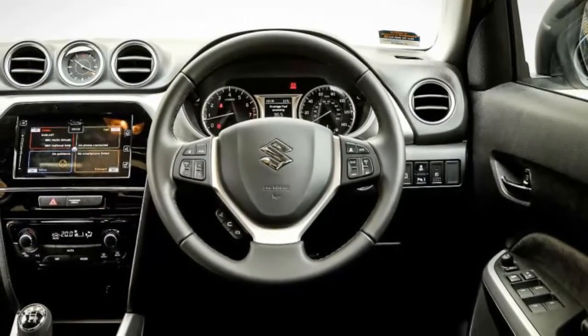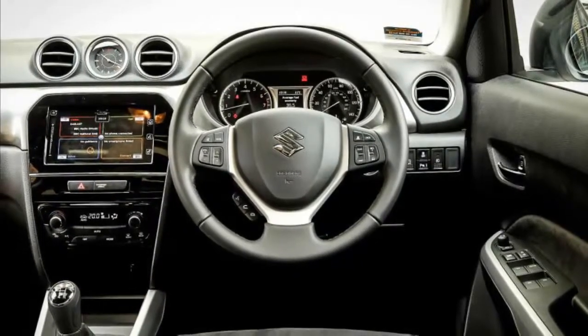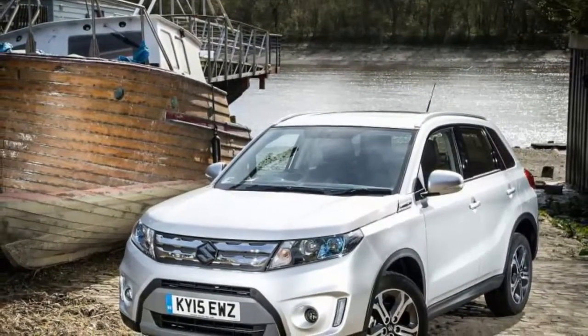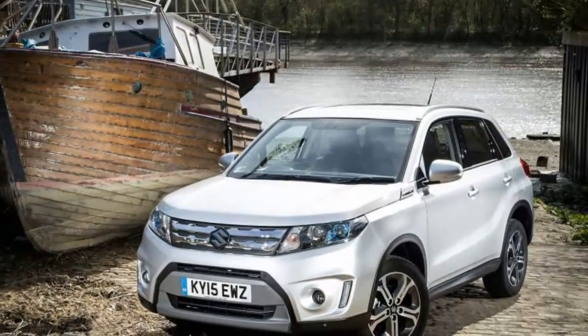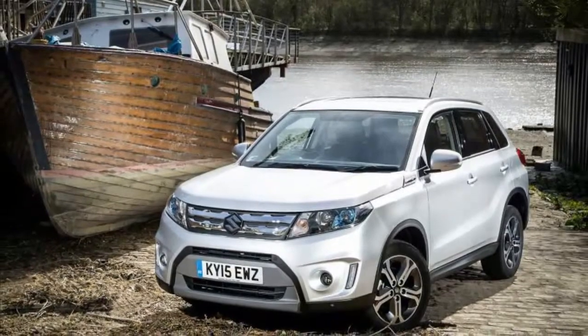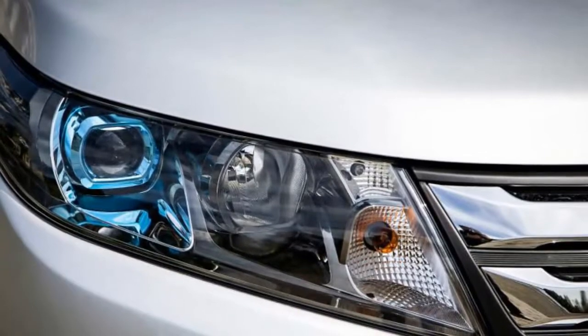This is the result of a modern, rebalanced approach to the kind of added-capability design currently surging up the European sales charts. Suzuki's specific expertise in making small cars on the one hand, and SUVs on the other, stands to give it a decisive advantage with this car. Contrary to what its more assertive SUV styling may suggest, the Vitara slots into Suzuki's showroom range below the S-Cross on price and on overall length.